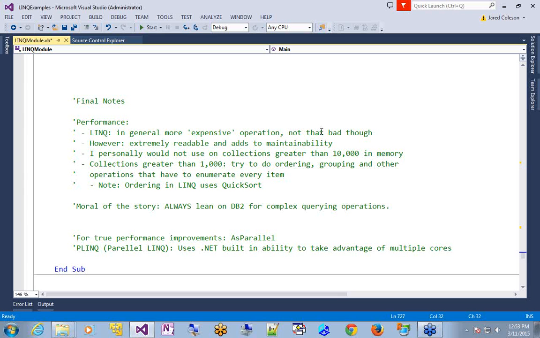Specifically, if you've got over 1,000 records, I would try to do order by and group by last, and I would also try to avoid using joins, because again, those are the most intensive operations. They have to loop over everything. For instance, order by uses the quicksort algorithm, which, while useful, isn't the fastest out there.